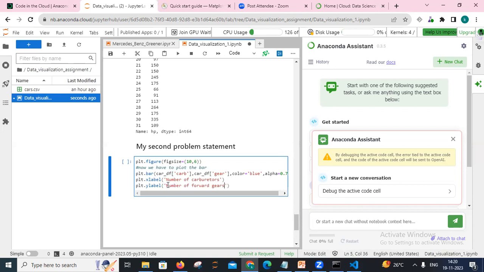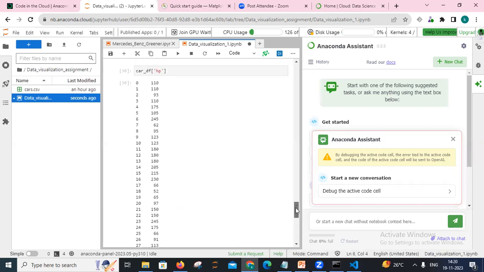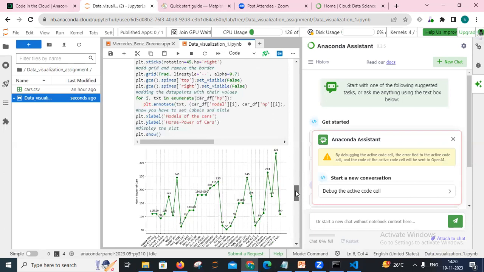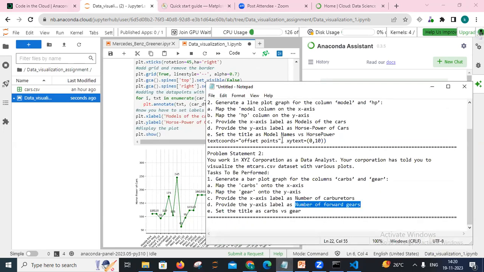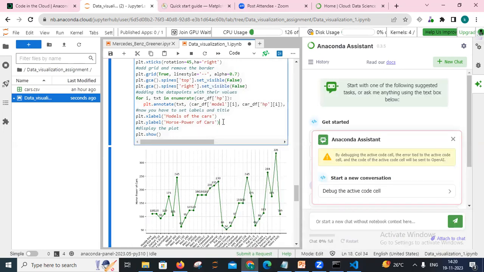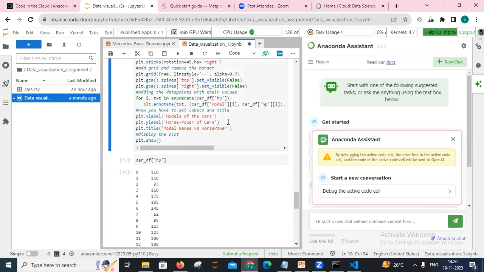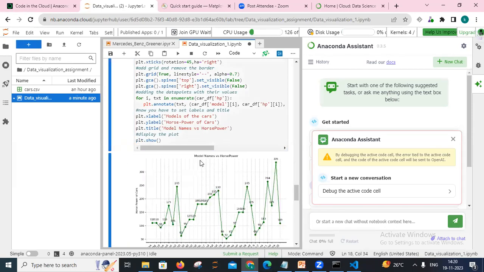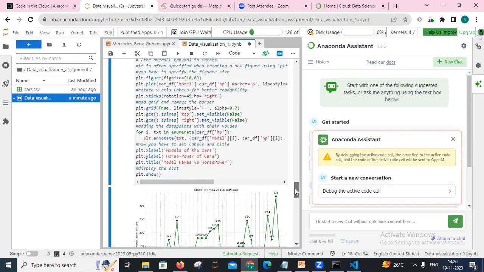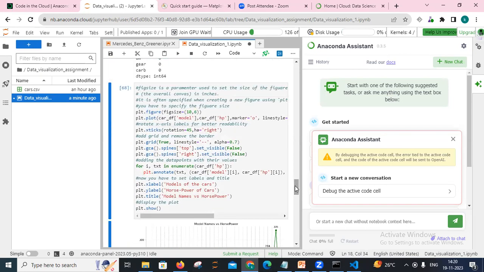Okay. And you have to add the title. Here also I missed one thing in the first problem statement. Set the title, model names versus horsepower, and just write plt dot title. So you can get it, model names versus horsepower, that I missed out.